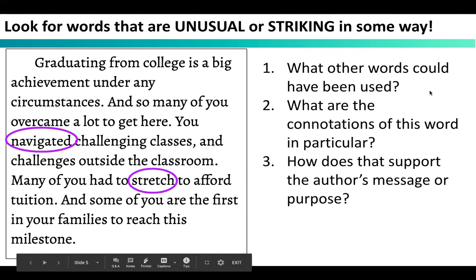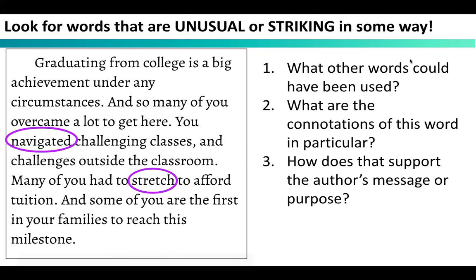I think that these questions in particular will be really helpful for you this week. But the key thing that you want to be thinking about is looking for those words that are unusual, striking, or forming a pattern, because those are going to be the ones that are actually interesting to talk about. If you're just picking out any random words when you're talking about diction, it's going to end up being really hard to justify how those particular words are supporting the author's purpose or message.